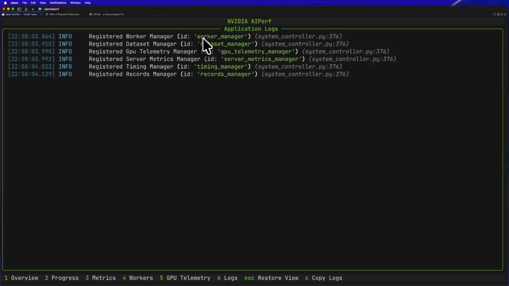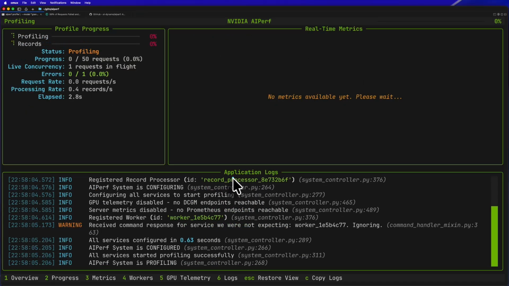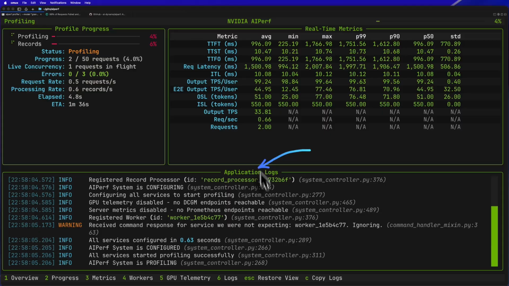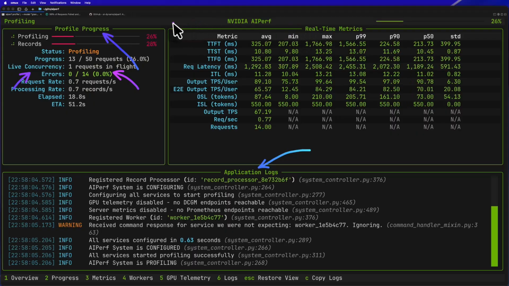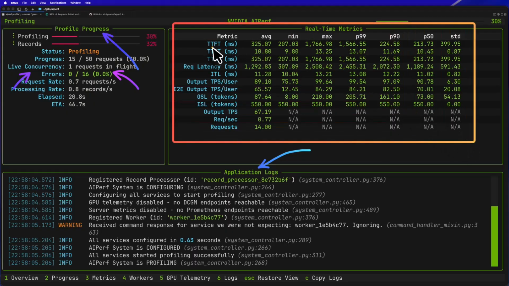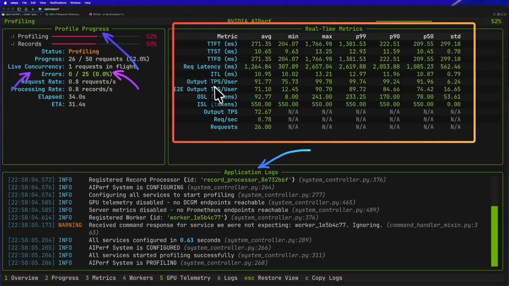This will start the TUI, terminal UI. At the bottom, as you see, it is displaying the application logs. At the top, it will display the profile progress and the status, live concurrency, errors. So everything you can see here. On the right side, there are real-time metrics: TTFT, time to first token, time to second token, inter-token latency (ITL), output TPS, end-to-end latency, OSL, ISL.